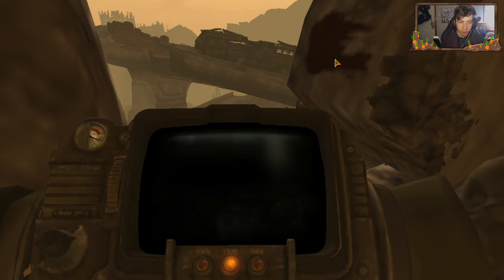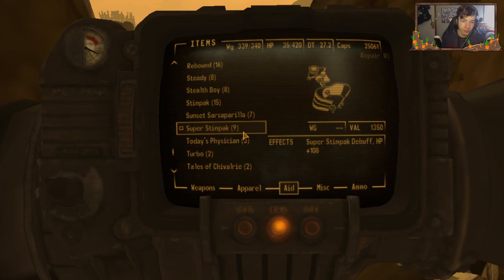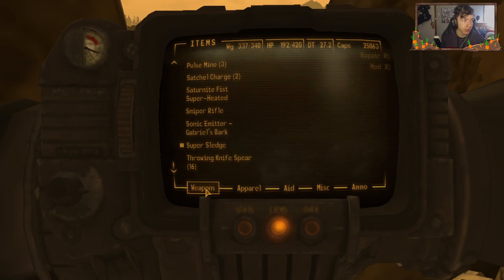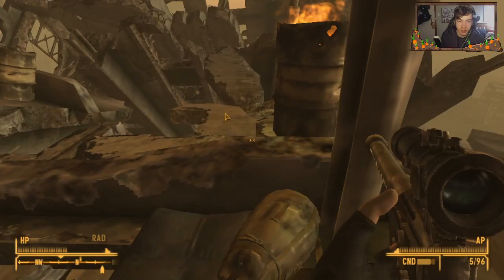I guess we can also use the food we actually just got. So MRE. I guess a few Sunset Sarsaparillas as well. And a stim pack, because why not? I have a few of them now. Okay. Now I do want to quickly get that gun out and give it a try. See if I can actually see anyone down there. Which I don't. Okay. It should be safe for me to go back.